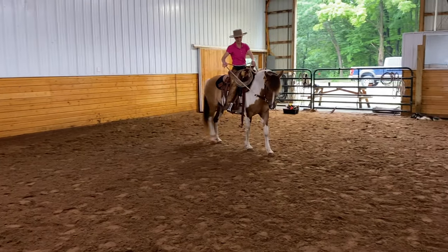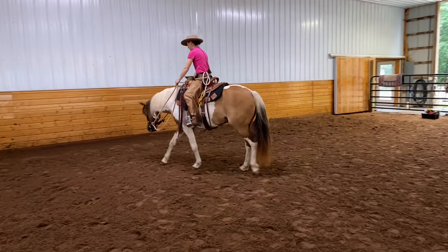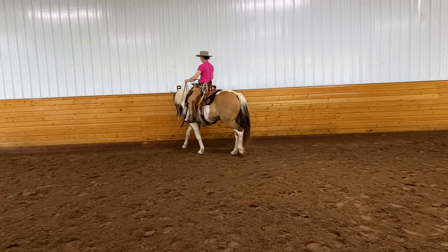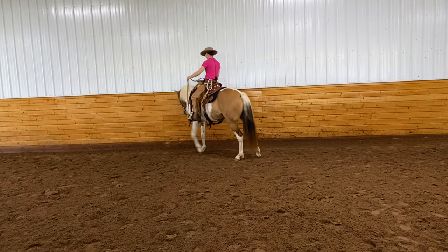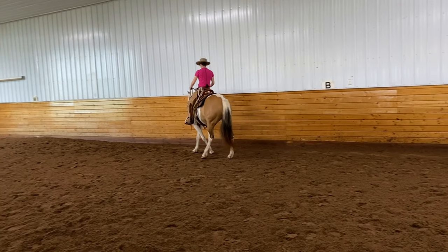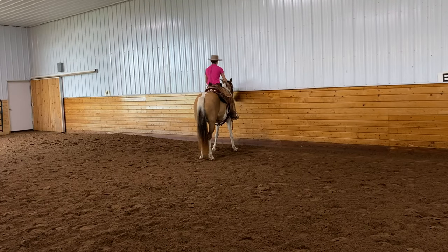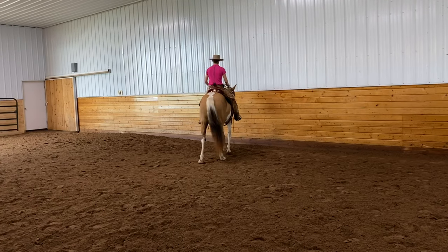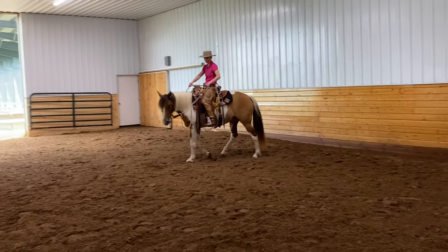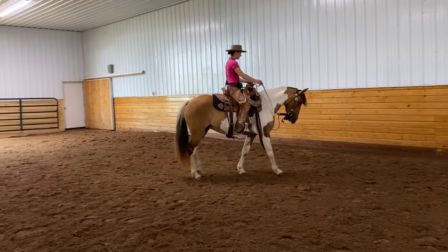Back to working with Sierra. I'm just going to ride her at the angle I want her at, right towards the wall, and apply my right leg just before I get there. The wall helps stop the forward, and then my aids can help her move sideways. I'm not going to have her go a super long ways like maybe I did on Alo, because this is new for her - she's just learning. So I just want her to go a little ways, get it where it feels pretty decent, and then I'll let her out of it.